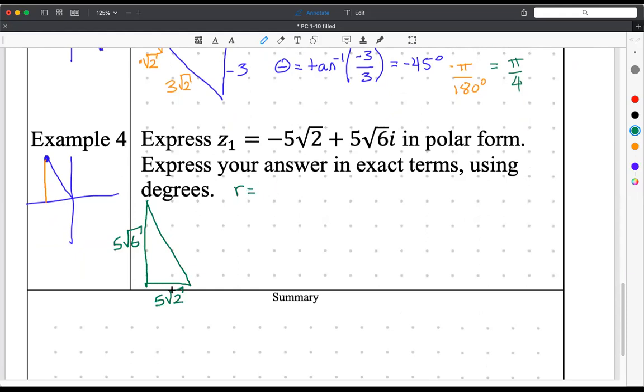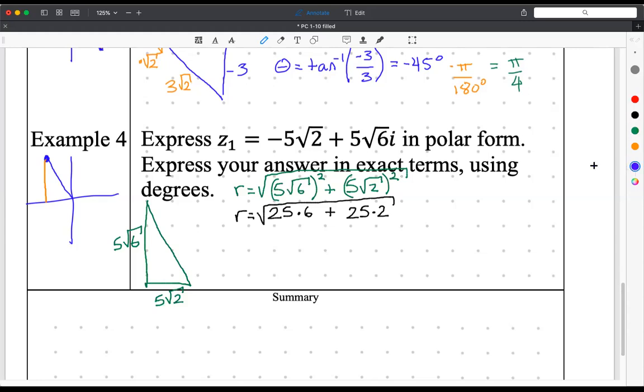Again, I just square both of these and add them together. So I have 5 square root of 6 quantity squared plus 5 square root of 2 quantity squared, and I'm going to square root that entire quantity. Okay, so how do I do this? You should be able to do this by hand, but you do have a calculator if you need to. This is going to be 25 because I square 5. I square the square root of 6, and that just turns it into a normal 6 instead of square root of 6. Plus, this is again 25 times 2. This is all being square rooted still, so this is still R.